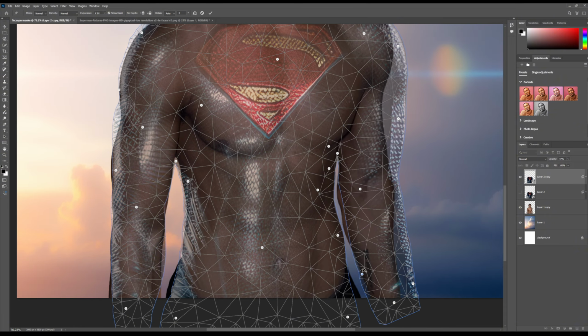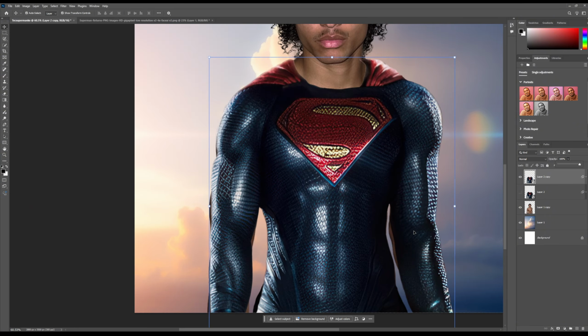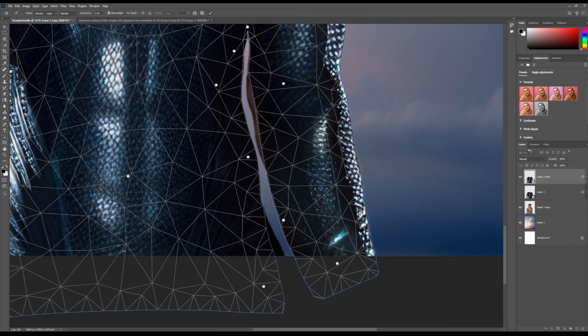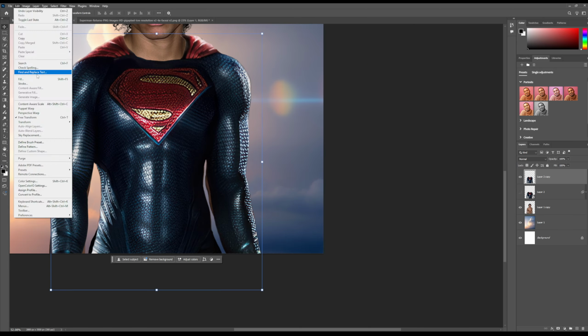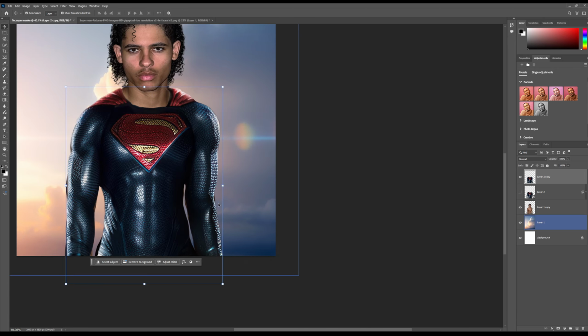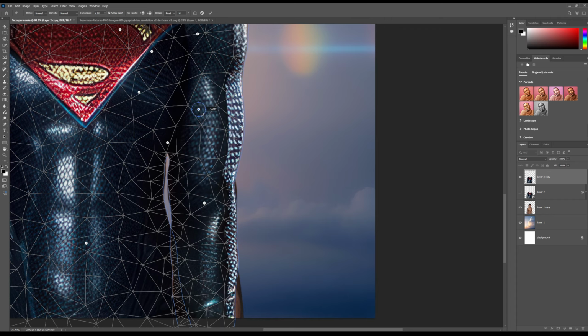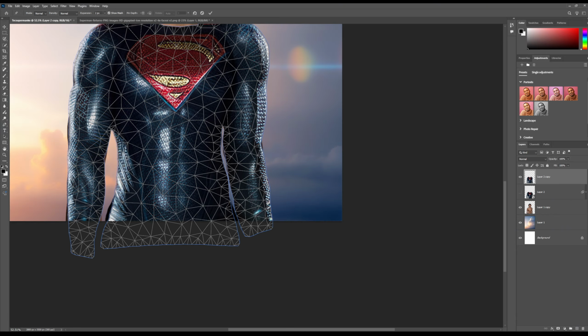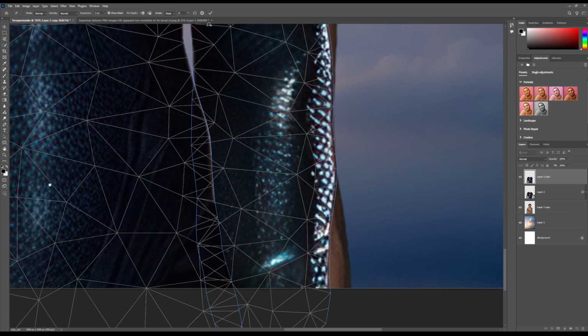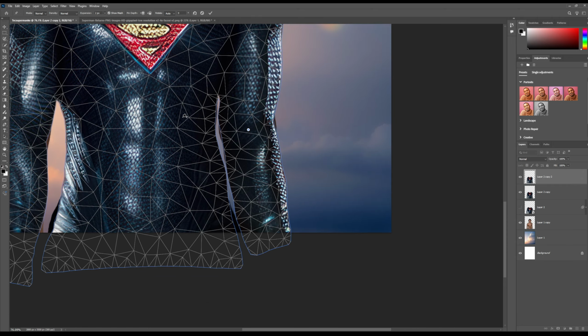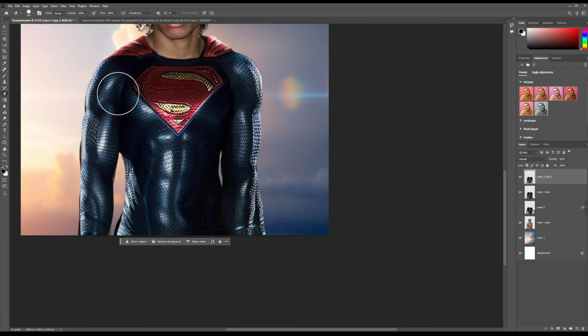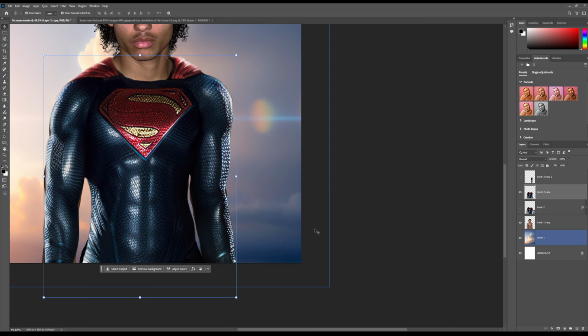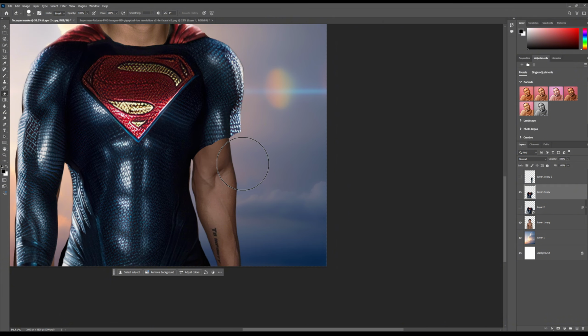I also used the puppet warp tool to match the arm extension. I did also scale it widthwise just a tiny bit to make it a little bit easier to match, just because his upper body is so wide. One thing I did was, because my left arm was actually behind my body in the picture I took, I had to separate his arm from the body and make a new layer, so I could put it behind and the lighting would match up. If yours isn't like that, simply just cut it and leave it as is.